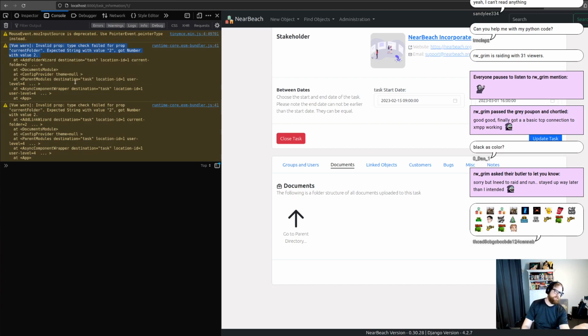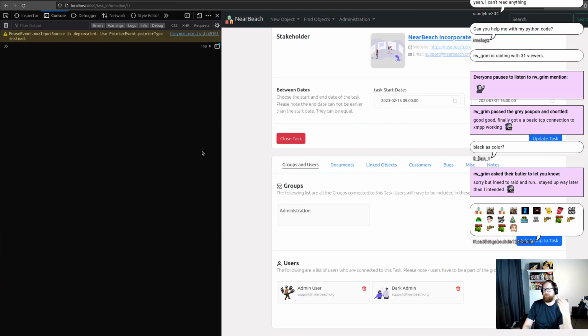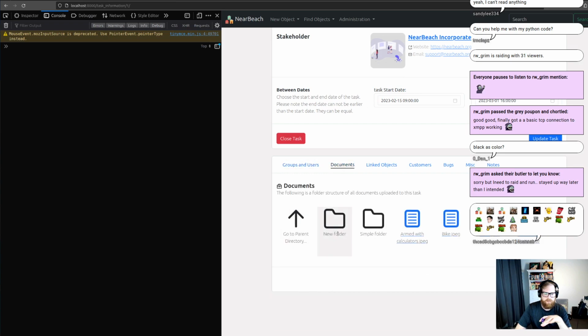The other alternative is I go through and make sure that these are strings, numbers and stuff like that. But the problem is the nulls and stuff like that. I could do something smarter, and I should do something smarter. However, at the moment, I think just converting it to string and dealing with it like that will be perfectly fine. So if we go to parent folder, that's not going to work.